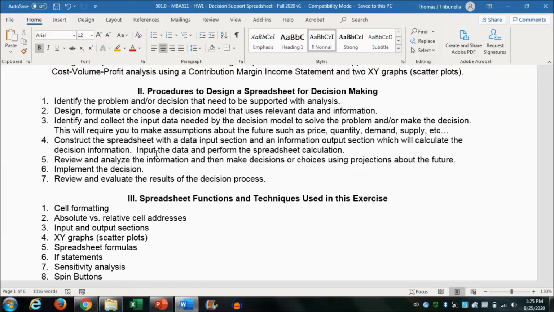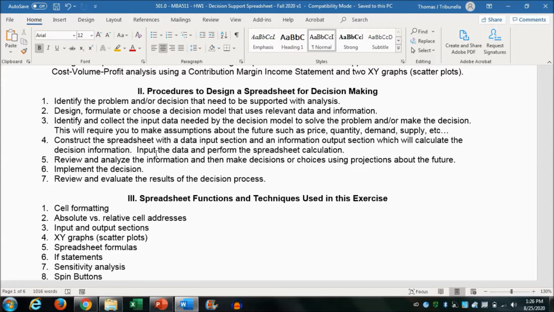Then we're going to collect and input the data that is needed by the model, so that we can crunch the data and get some information and use that information to make our decision. Then we're going to construct a spreadsheet with an input section and an output section. The input section is what is going to contain the input data, and then the output information is going to be all equations and graphs.